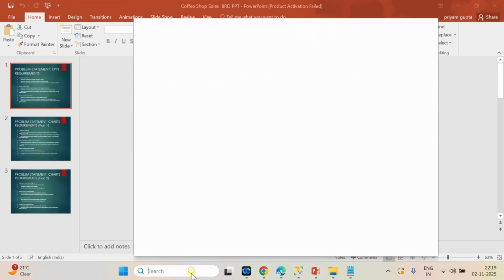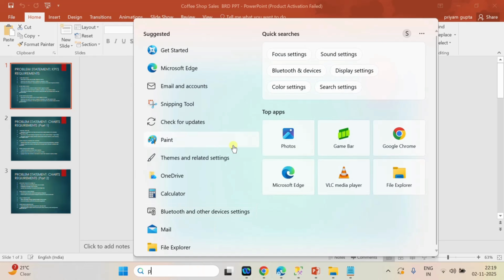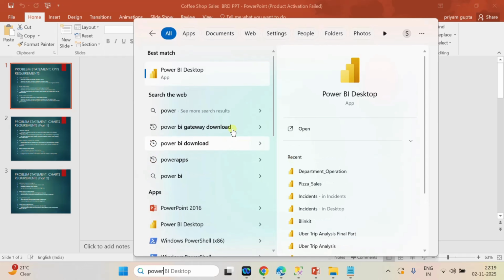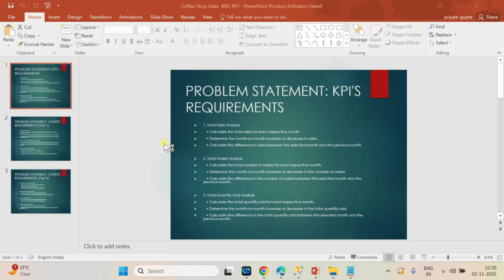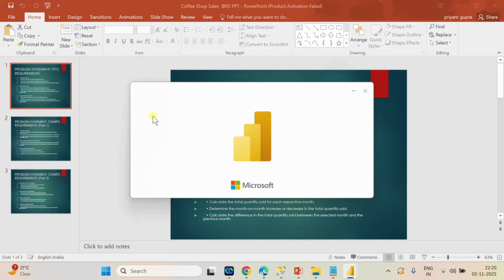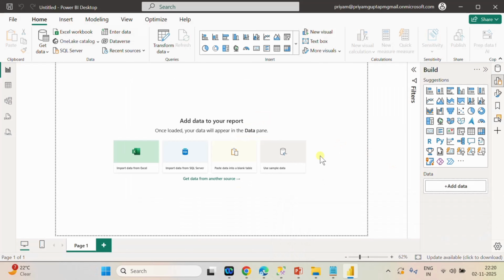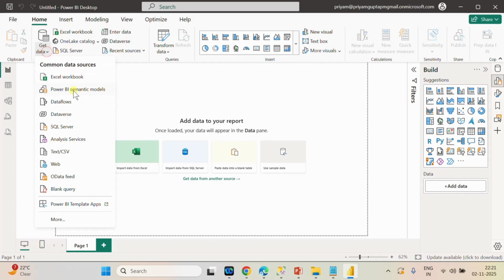Let me open a brand new Power BI report. So basically we have opened our report. Now we have to import the data into our semantic model.